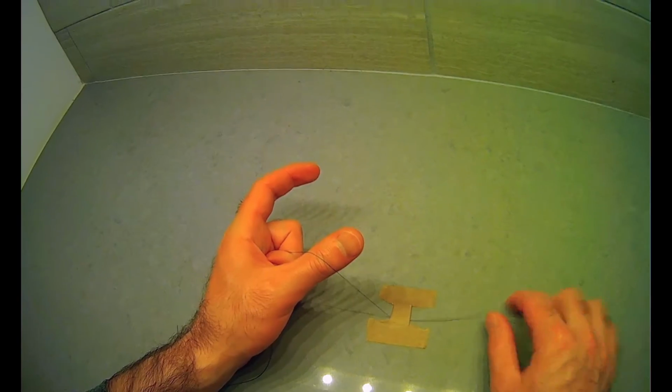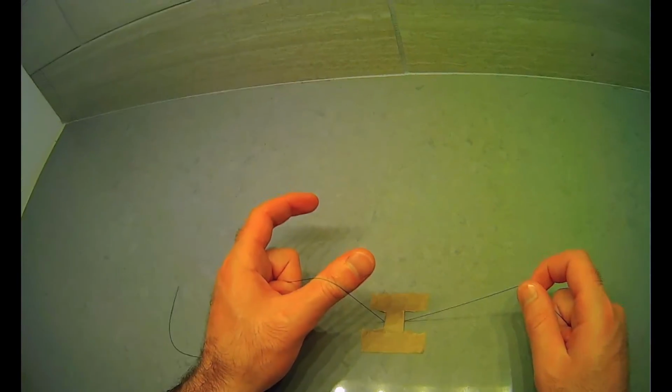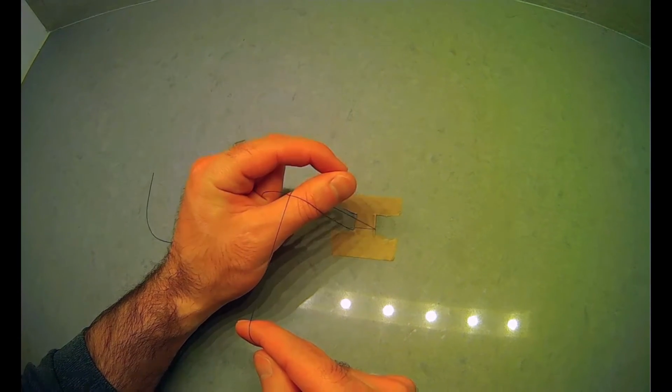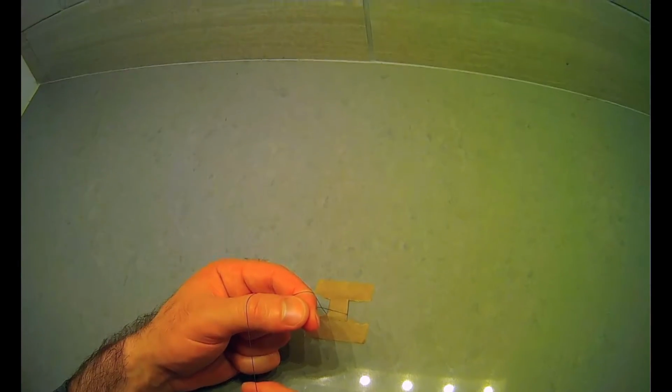So to start, this is how we hold the suture. And we can see that it's coming over the thumb and through the palm of the hand off to the side over here. And again, if you don't get this orientation, everything's going to be very, very difficult. But just make sure that you are oriented properly, and then everything else will fall into place. So we have our suture here coming over our thumb. Now the next step is to literally encircle our thumb with suture. So all we did is, because the suture is coming like this, we have to bring the other one around the thumb here and literally make a loop. The next step is to pinch our fingers together and then pull our index finger through the loop that we created around our thumb.